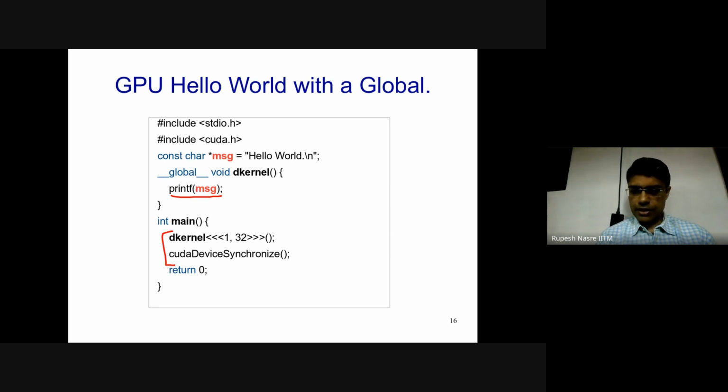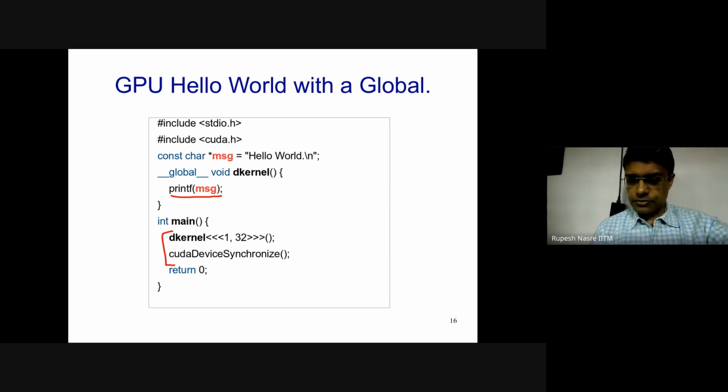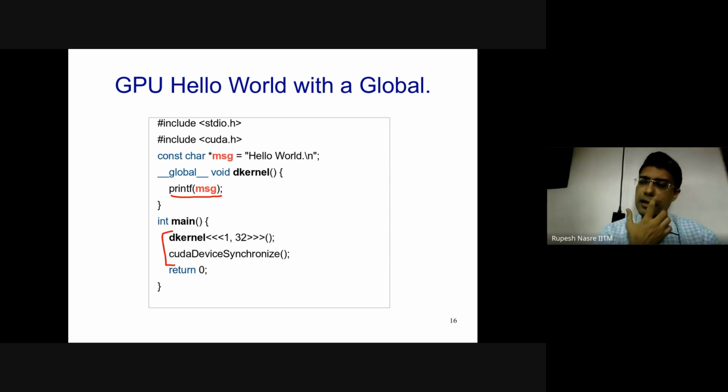Meanwhile, I will take this question. What is the executable file format on GPU, like ELF? I'm not sure about that. I believe that it should be something similar, but I'm not sure about that.